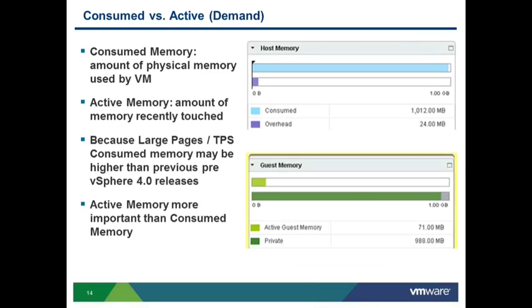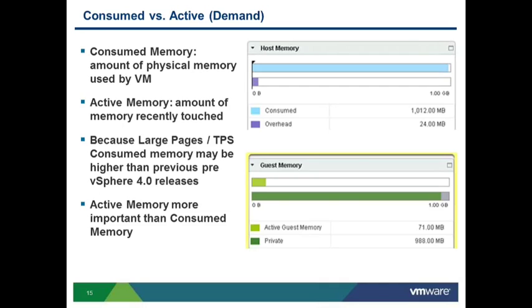An important distinction to make when you're looking at memory and memory techniques inside of vSphere, and if any of you have done any work with vCenter Ops you'll be aware of this, is the difference between the amount of physical memory that a virtual machine is taking at that point in time, and the amount of active memory, which is the resource demand at that particular time. There might be a bunch of memory that is still trapped to a point, but not actually being drawn on from the virtual machine's perspective at that time.